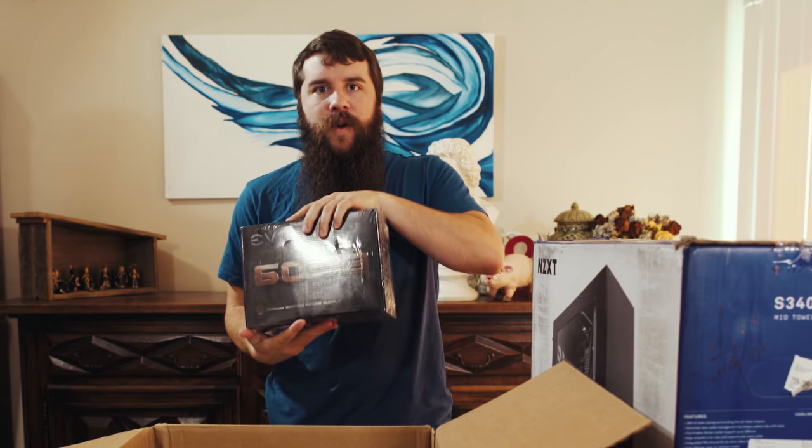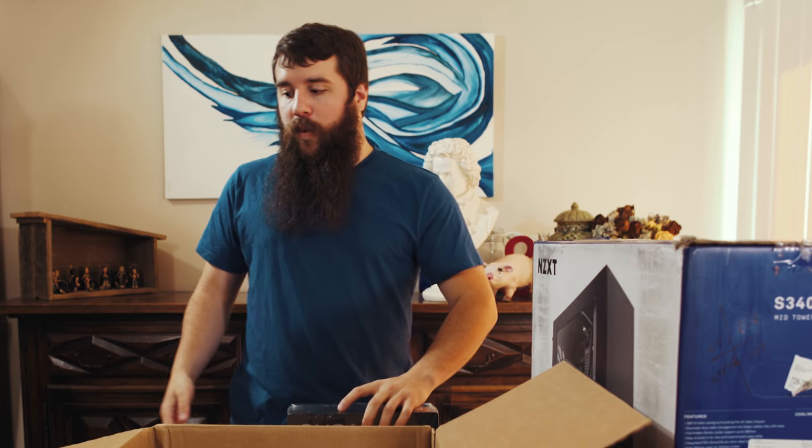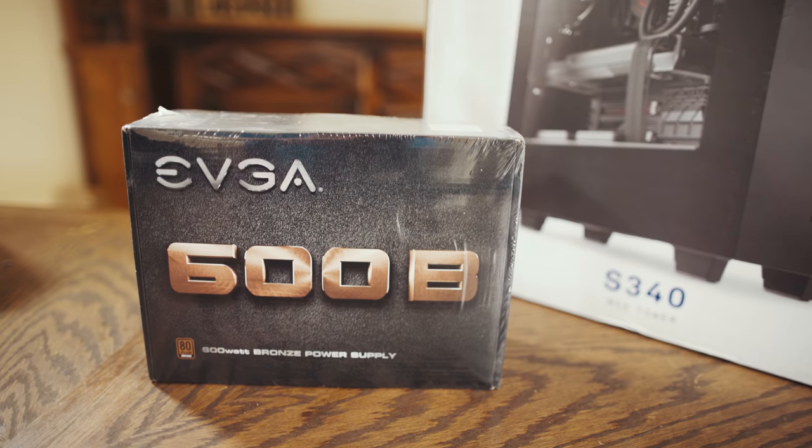It actually may have been cheaper for me to buy this one with the mail-in rebate. So I went with a slightly bigger one with the thought that maybe my brother will want to add a second graphics card in the future, or maybe he's gonna wanna change some things up, and maybe he'll be running 20 external hard drives, all USB powered off the computer. I don't know. He may need more power.